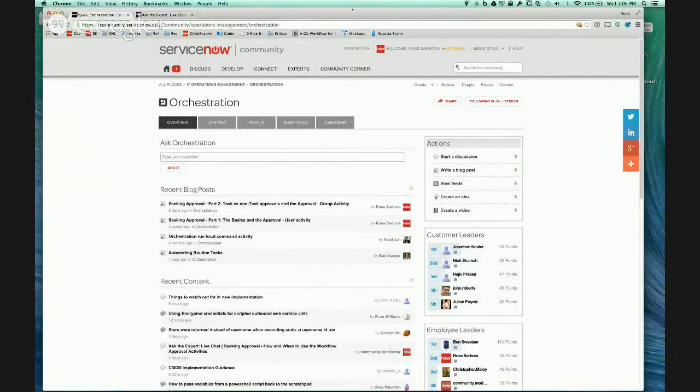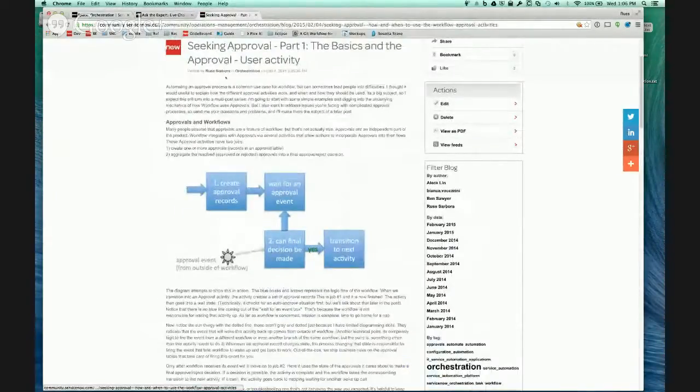First thing I want to talk about, and this is covered here in the first article, is how workflow and approvals work together. Approvals were around before the workflow engine ever became a part of the product. And so really, it's two different things happening here. And the way workflow works with approvals is very, very simple. And if you've read these articles, you probably are really sick of hearing this. But basically, workflow has a couple activities that do two things. They create approval records, and then they look at those approval records, and they make a final decision of whether this thing is approved or rejected.